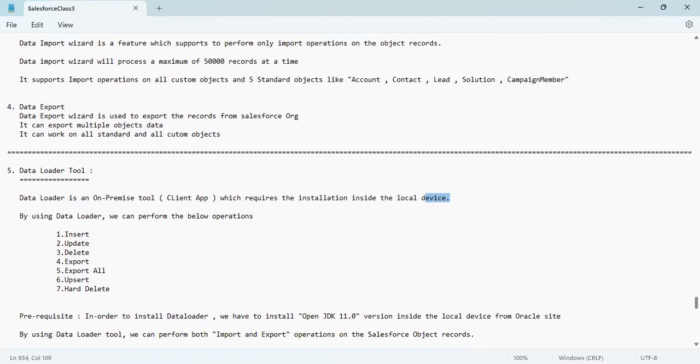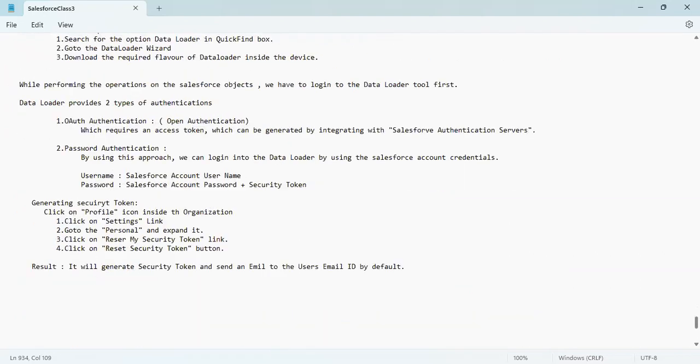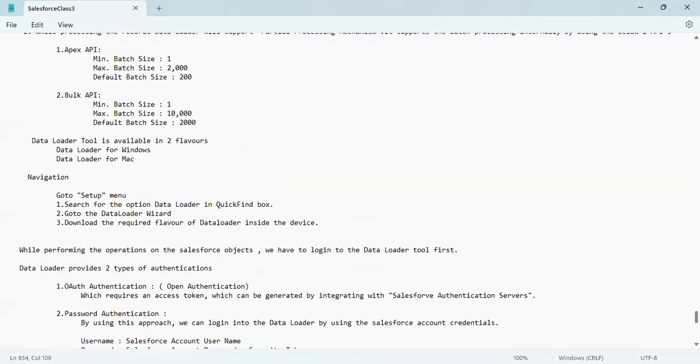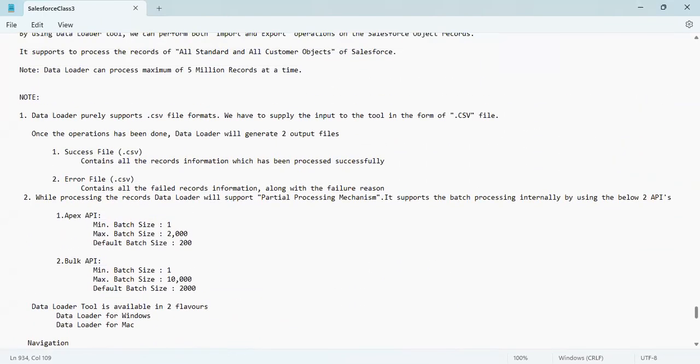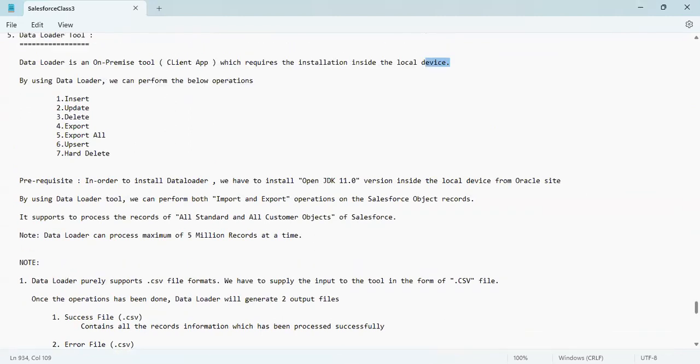In order to install our data loader tool, we have a few prerequisites. We have to install JDK 11.0 inside our local device, which is usually already available on your system because you would be doing some kind of programs.